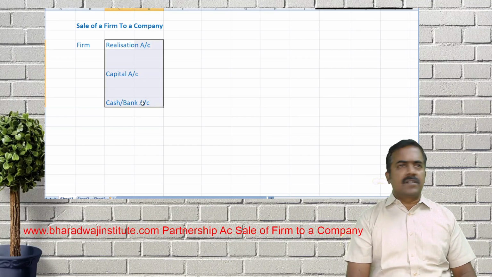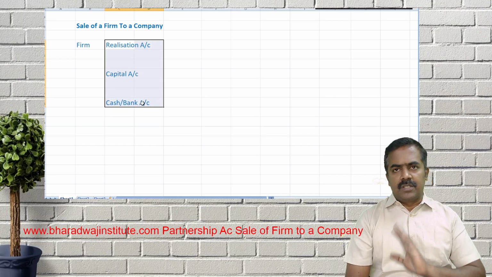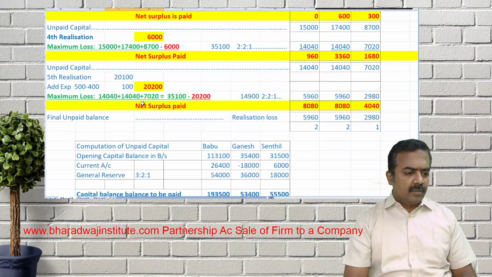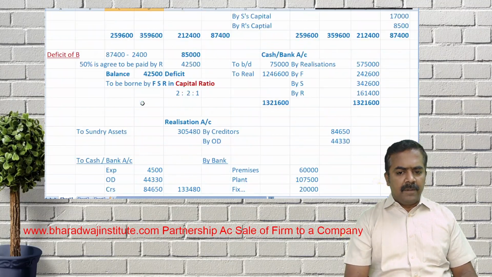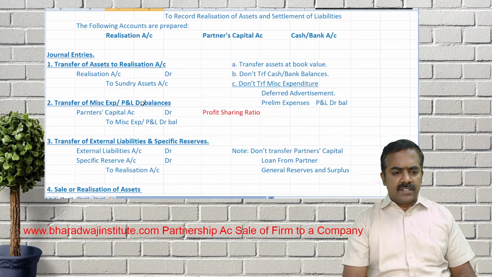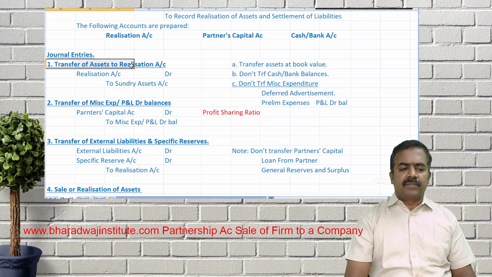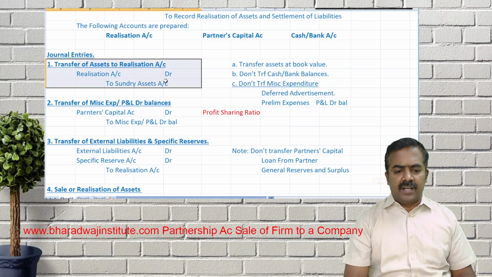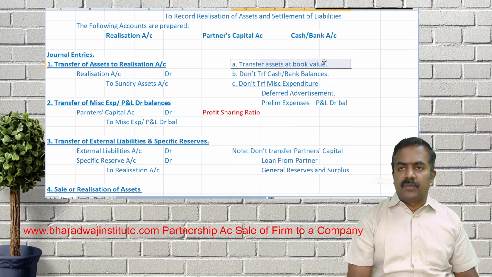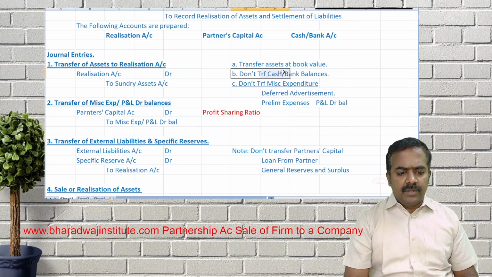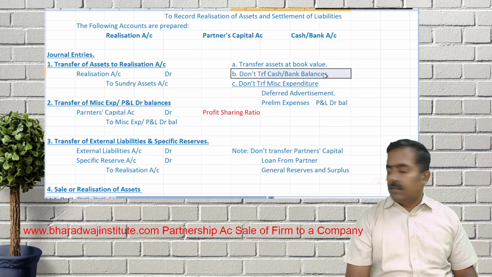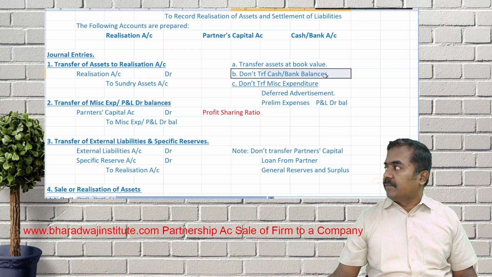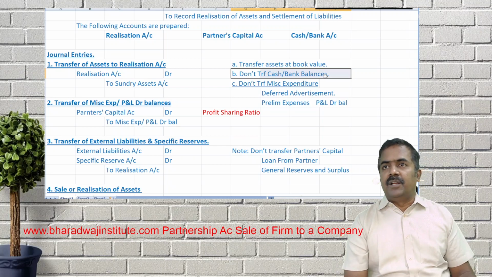The concept of dissolution is 100% applicable, which means, for example, how will you transfer assets? What is the entry for transfer of assets? Realization account to sundry assets. You will transfer them at what value? Book value. Oh, screen is freezed. We will transfer them at what value? Book value.